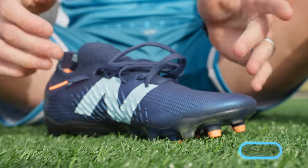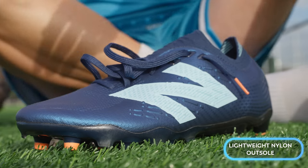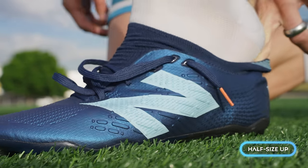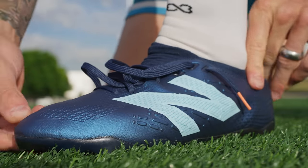They've done some minor tweaks to make it a little bit softer straight out of the box and a little more accommodating, I imagine, for most foot shapes. These are a half size up from my normal US nine and they fit absolutely perfectly — my toe comes right up to the end.